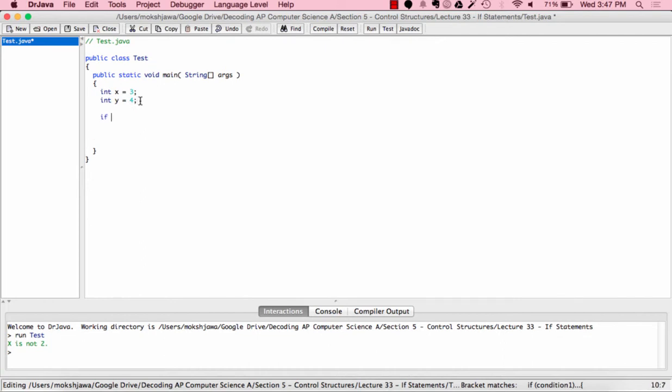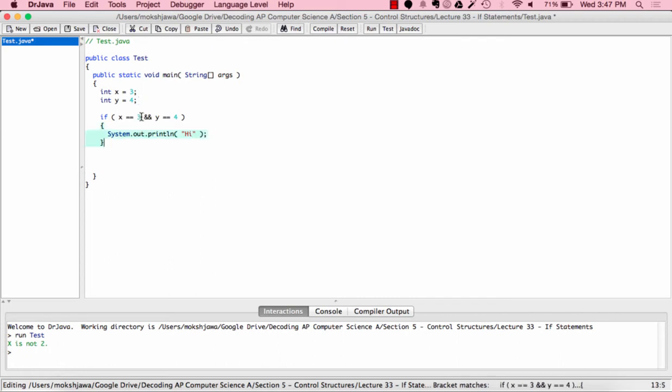We want to put if x equals 3, and we want to put our logical operator conditional and y equals 4. Then what do we want to do? We want to print out, let's say, hi. So right here we would print out hi, and there we go. So this is our statement.